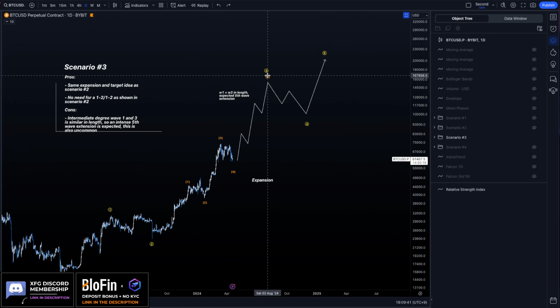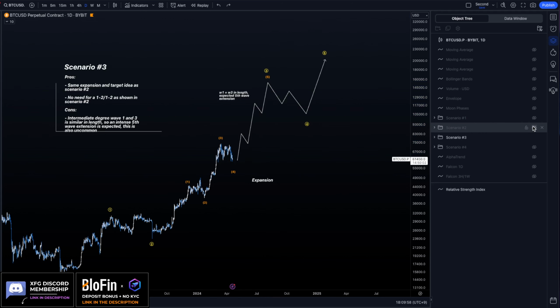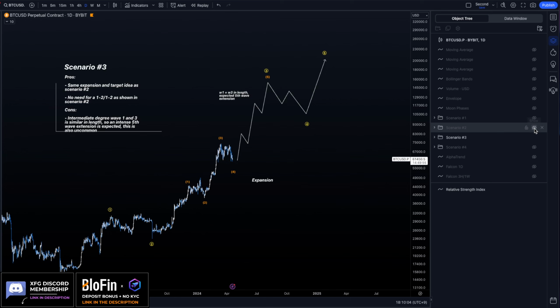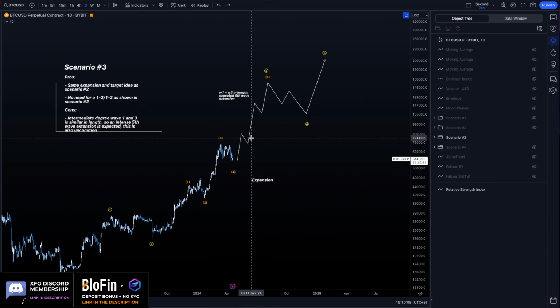Now, this is less probable in my opinion. Like I said, that's why we're managing expectations as best as we can. But I do think that this idea has its say. And if we get out of this zone and we do create that fifth wave, this is going to be overlapping with that second scenario, as you can see, whether this is creating a wave 3 and 4, and that'll all be dependent on how shallow the pullbacks are within these regions here. And we can continue to work on this thesis as well.